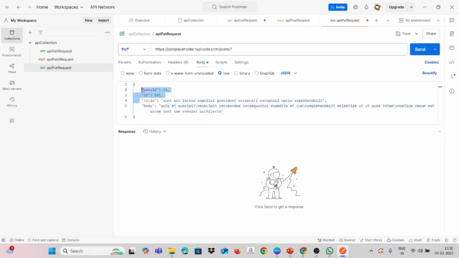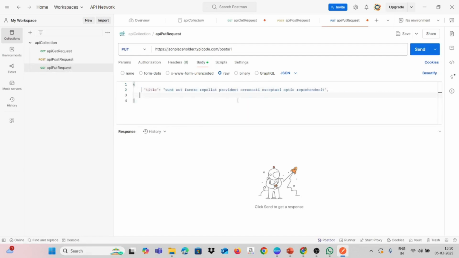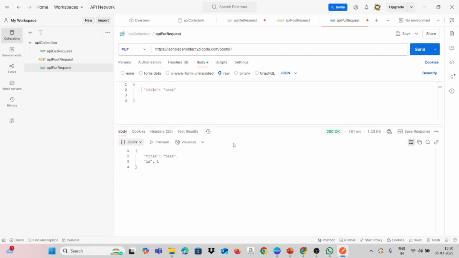So I'll remove it, and for example, I just want the title as test, and that's it. You just need to give the method and the URI and just send it. It has updated the title of ID 1 as test, and I'm receiving 200 OK back. So that's all about put. You just need to give the method and the URI, and you are good to go.